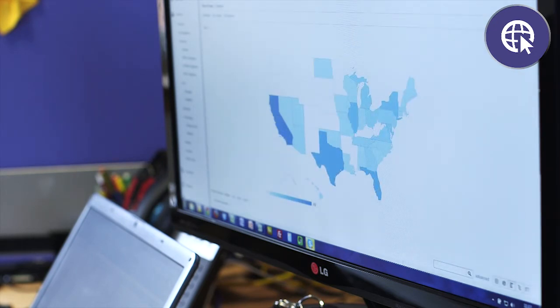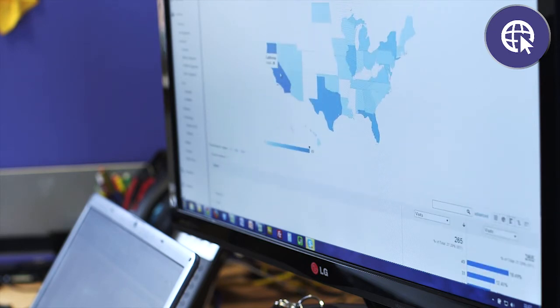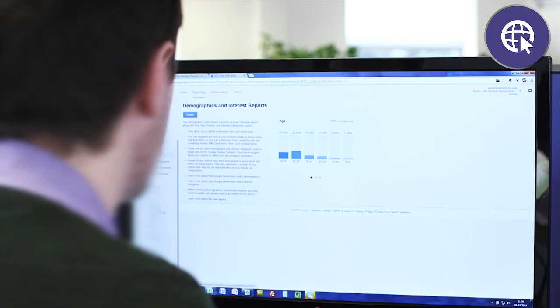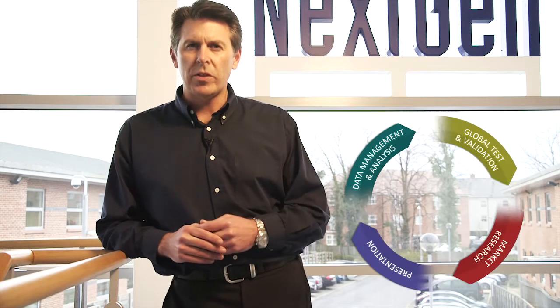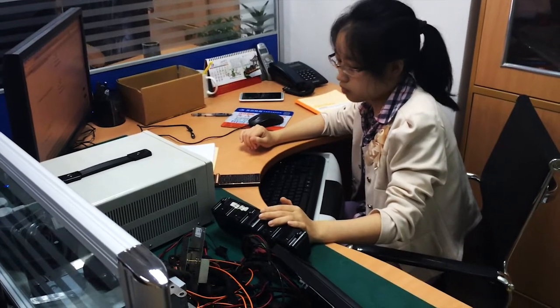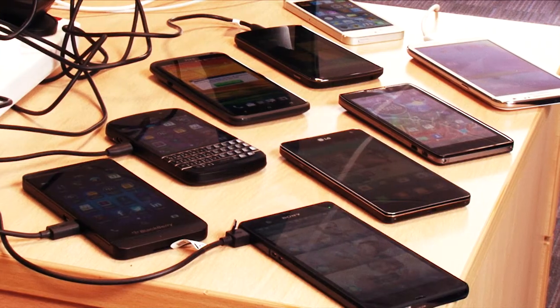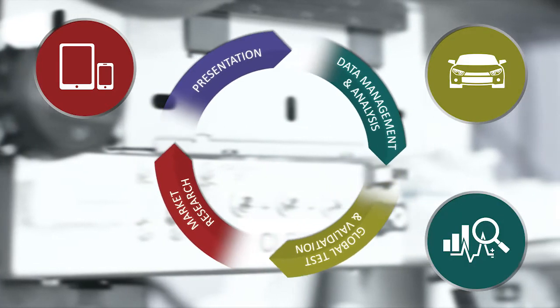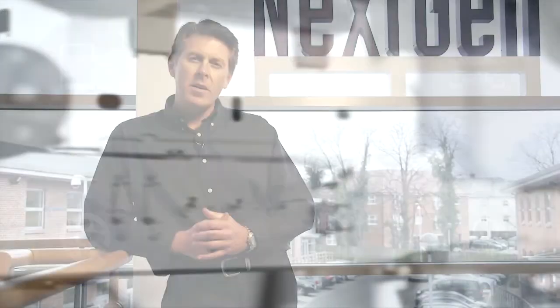These insights can help highlight issues in system or device firmware. Devices are then retested with new software, and updates delivered over the air. Consumers can use this information to choose how and when to update their device to the latest level, in order to benefit from the best compatibility and features supported. NextGen's comprehensive cycle — from global presence, market research, device libraries, and test programs — provides a complete and class-leading interoperability solution. Our continuing cycle of processes ultimately ensures customer satisfaction and enjoyment from the technology installed in the car, delivering the right data focused on real-world scenarios at the right time, to produce high-quality connected car solutions for consumers across the globe.